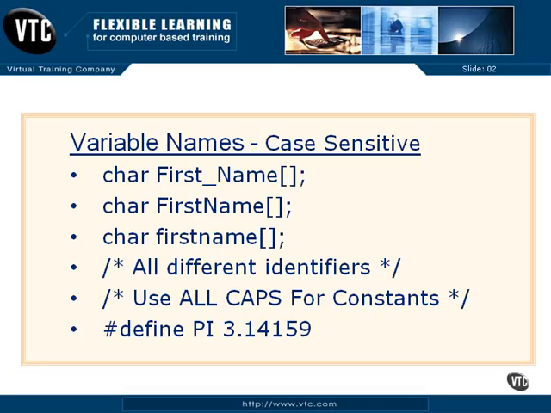By tradition, we use all uppercase, or all caps, for constants. There you see a constant getting created. As we look at the preprocessor, we'll talk more about #include, and here you see #define. Here we're defining PI as the value 3.14159, and you can extend that out a bit if you like. We use all caps because when you're looking through the program and you see an item in all uppercase, you can figure that it's a constant, and you don't accidentally try to set it to some other value or do something illegal for a constant. That's our tradition for naming constants.